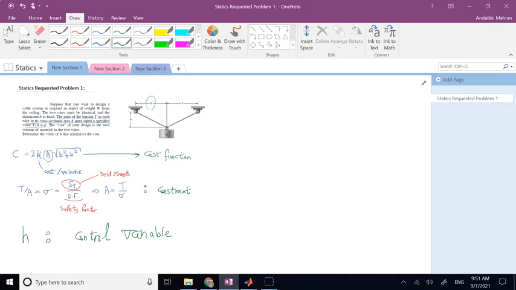Really? Yes. If you see here, a is t over sigma. Sigma is constant here, so a depends on t. If t gets smaller, a would get smaller. And now, is h going to affect t? Sure. This is where the statics comes in. So in order to determine that relation, we need to draw the free body diagram of the weight. So this is the weight.